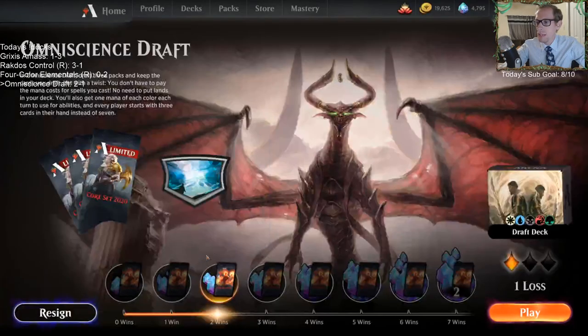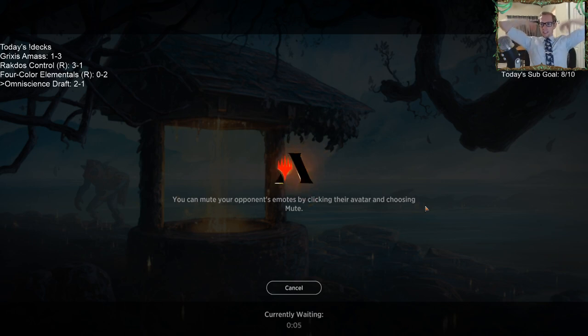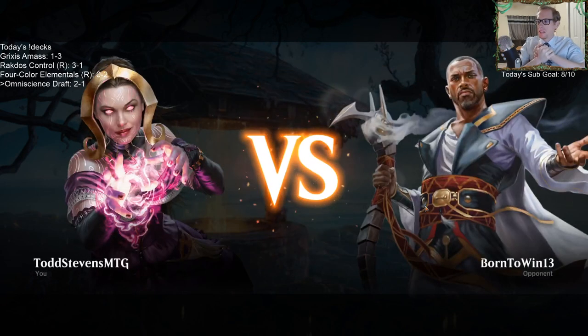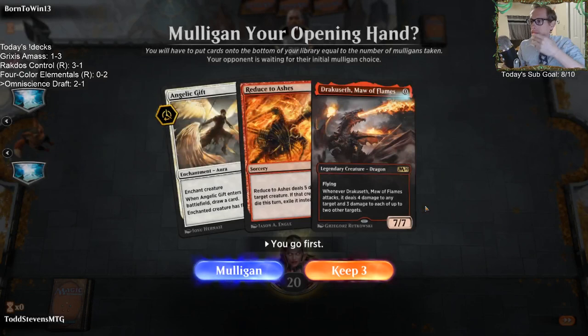All right, turn one, Dracuseth. Pretty good. Pretty good. That's what we've learned from these games so far. Dracuseth kills people pretty fast. All right, this hand. Double Risen Reef. Triple, double Risen Reef. Oh no, our opponent's born to win.